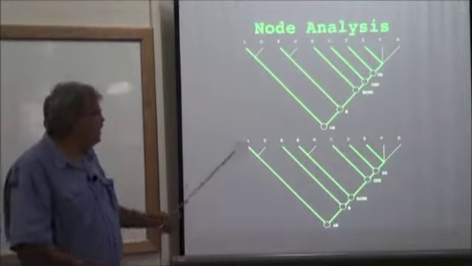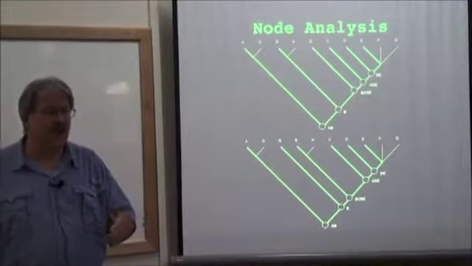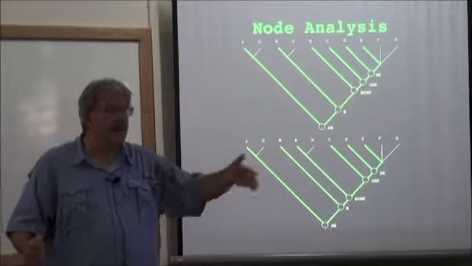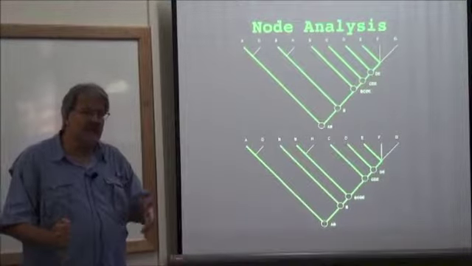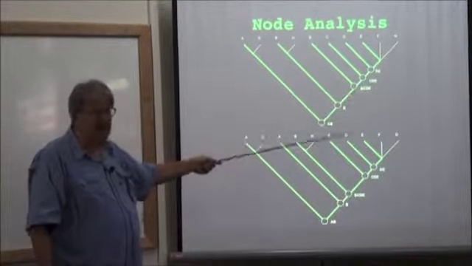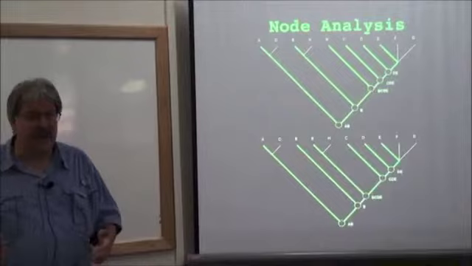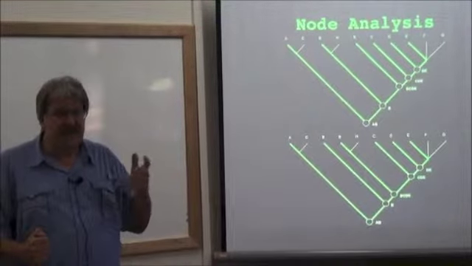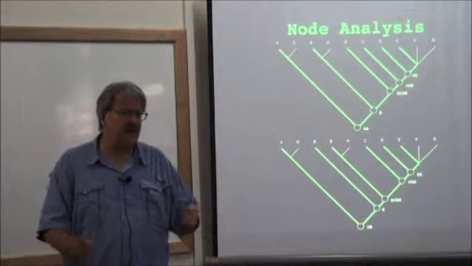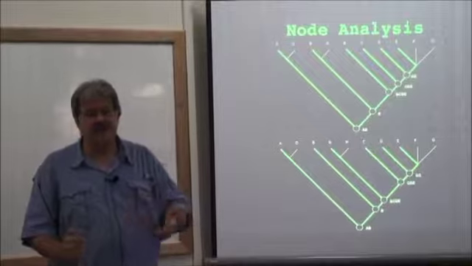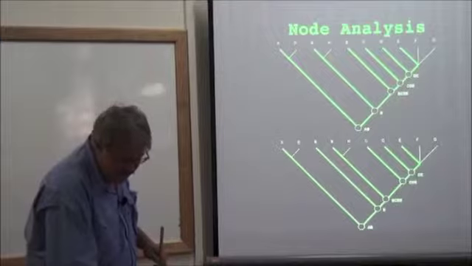It's also true that when you reanalyze all the data that have been published as examples of all vicariance, and tomorrow I'll go through a number of classic cases of this, it turns out that when you reanalyze them, this is what you find. You actually find that half of the general nodes are expansion nodes and half of them are vicariance nodes. And the signal is not a signal of vicariance alone. It's a signal of alternating expansion and isolation, which is not the maximum vicariance model, it's the taxon pulse model. Like I said, we'll come back to that again tomorrow.